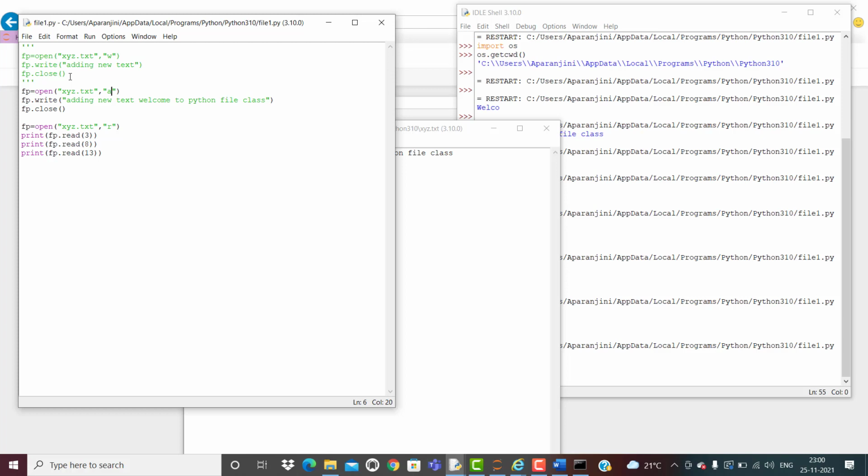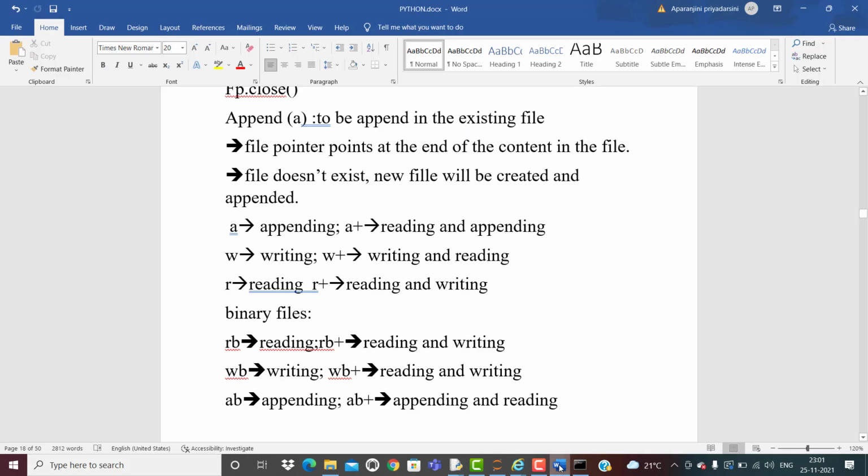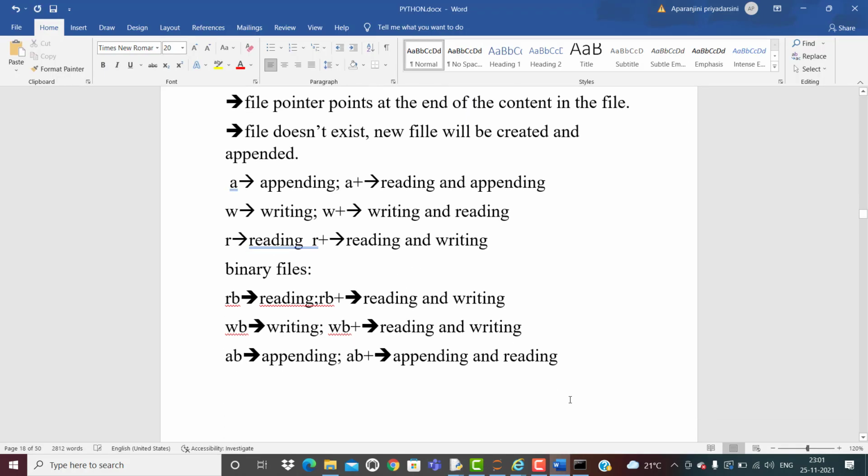Now the second one is binary files. So here in binary files, the concept is the same, reading, writing. But here we will have two different methods for binary. So let me take here binary files.